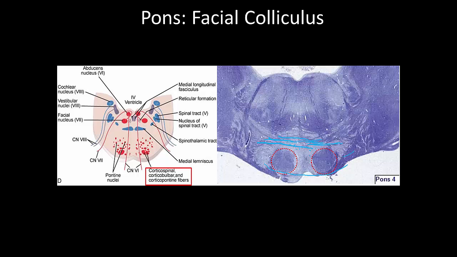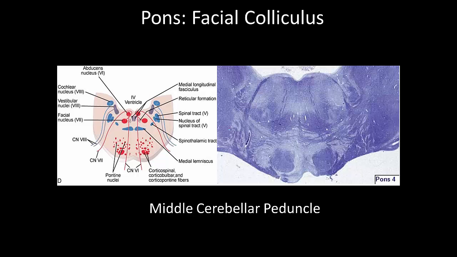So these transverse fibers, once they decussate, they're actually going to travel to the cerebellum, into this large mass on either side. And those transverse fibers actually make up this mass, and that mass is the middle cerebellar peduncle. So that middle cerebellar peduncle is made up of transverse fibers that are traveling, wrapping around the lateral side of the pons, going to the cerebellum.